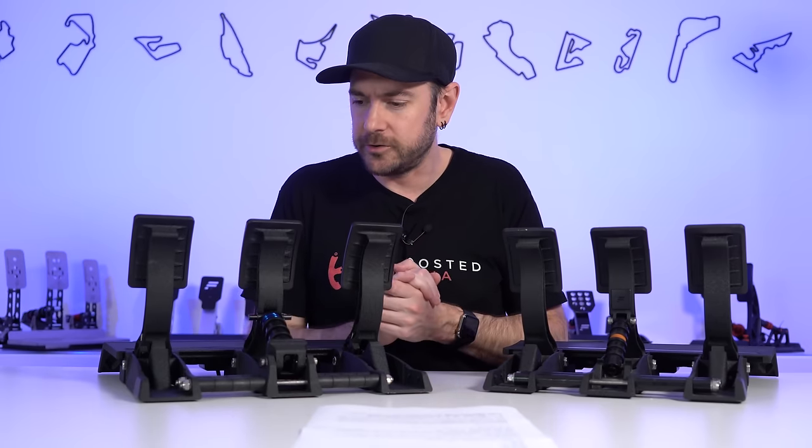I think that's everything we need to cover in terms of the hardware. Let's jump over to the SimRig for a quick look at the software calibration and dive into the driving experience. All set up and ready to go now on our Next Level Racing GT Elite cockpit. Absolutely no issues with bolting on whatsoever — those little adjustments they've made to the accessibility of the mounting surfaces makes things a lot easier. It was a nightmare previously but wasn't really a stress at all the way things are now.